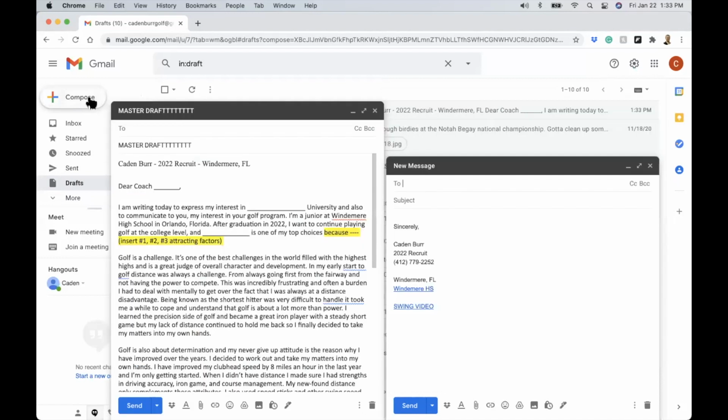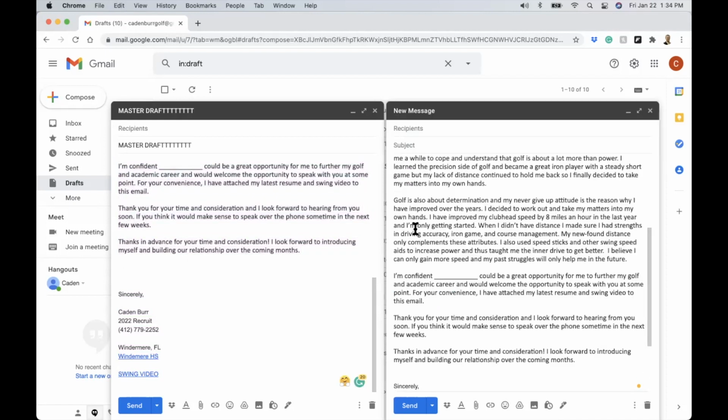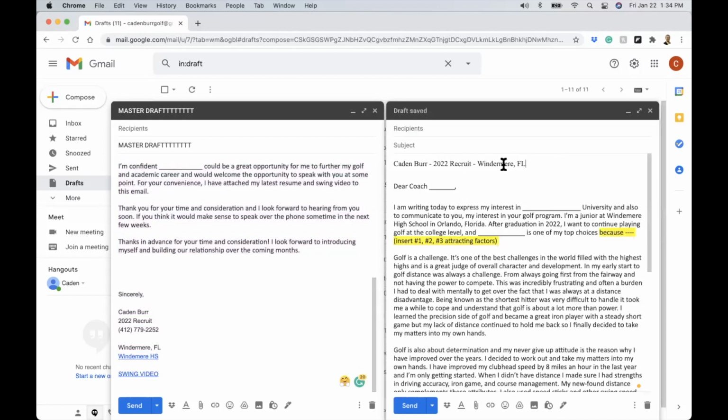Pretty easy to say, but why don't we show you how this would actually work. So for example, I know Caden is reaching out to the University of Kentucky. First thing he would do is copy this all the way down to his signature, because the signature should pop up on the new email. Go ahead and copy and paste. Okay, we've done so. I'm going to move this up to the subject line, and I'm going to type in Kentucky.